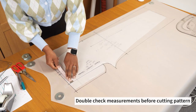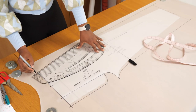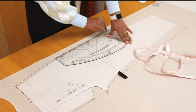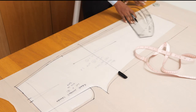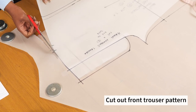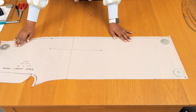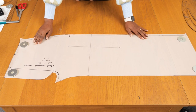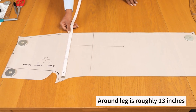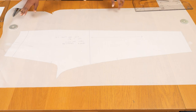Before I cut out my pattern I'm double checking my measurements - I always like to do this even if I know the pattern is my size, because sometimes something shifts when drawing. I'm adding a seam allowance on the outer leg because I wanted it to be really nice and loose around the thigh. This is the shape of the front - fitted around the waist and essentially a wide rectangular shape from the hip all the way to the hemline. The around-thigh measurement is 13 inches, so multiply by two you get 26 inches for the full front thigh measurement.